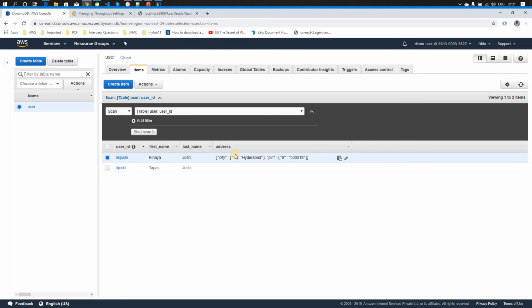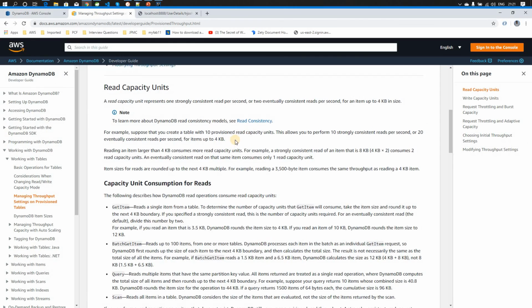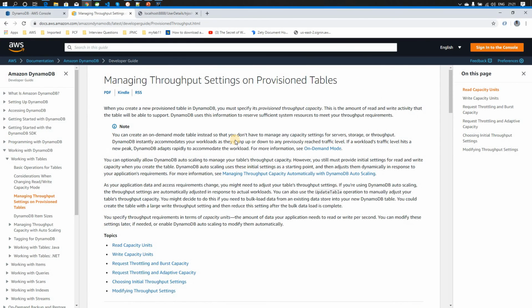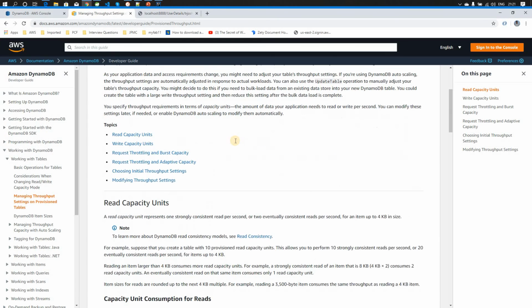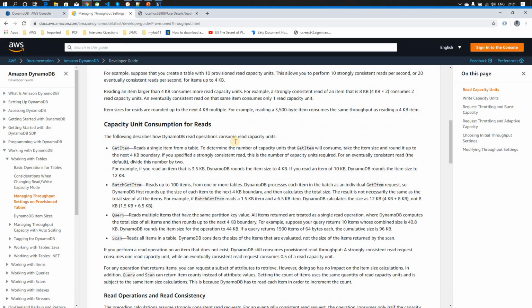That is the benefit of using a NoSQL database, and it is very lightweight. And for the throughput here in DynamoDB, if you go through the documentation, they mention the consistency, eventually consistent and completely consistent, and based on that you will be charged. So again, that depends upon your business requirement.